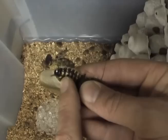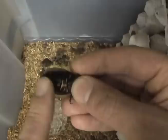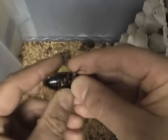Let's find a female here. And in this female, hopefully this will show up on the camera, but this terminal segment right here is twice the width of these other sternites. So this is a female, and she's going to produce me a bunch of babies. So if I'm going to feed off an adult, I'm going to try to grab males.